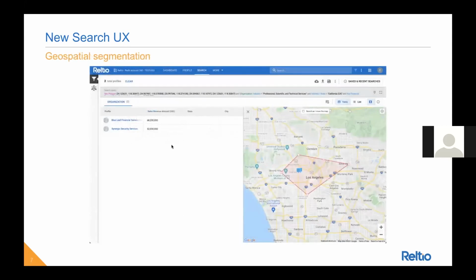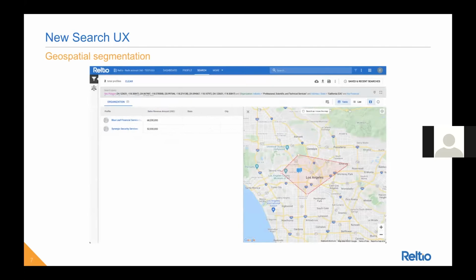And geospatial segmentation. With this, users can filter using the map by drawing a polygon around the area that they're interested in. This is a really convenient way to search for profiles within a specific area in the map.